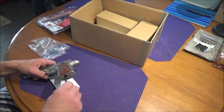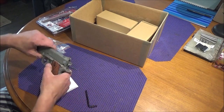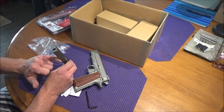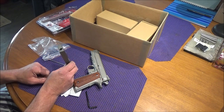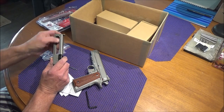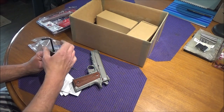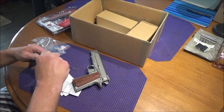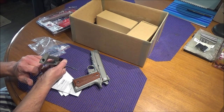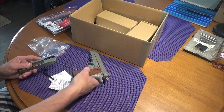This is our Allen key that goes in here — you just unscrew it to a certain point, drop your bottle in, and ignite it. Like any other air gun, about every second or third bottle, put a drop or two of oil on the seal. It's an easy seal to get at — hold it up, drop your oil on there, put your bottle in, and start snugging it up against the bottle. They've also put a very thick white seal in here, and the piercing pin is pretty tall, so you won't have to apply a ton of pressure to ignite and seal it up.